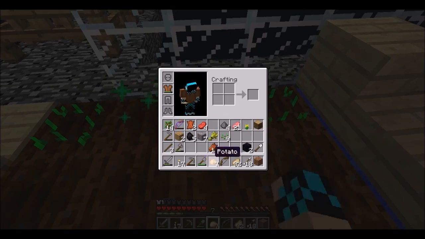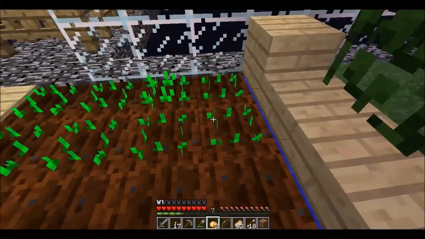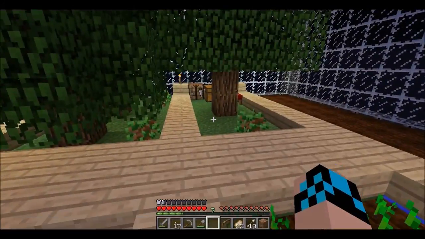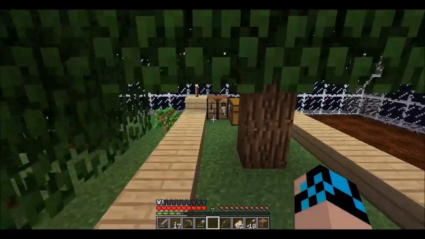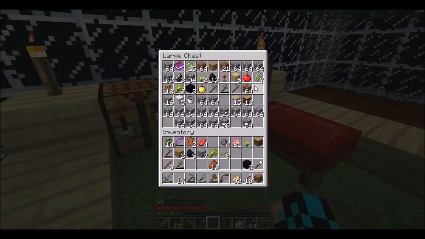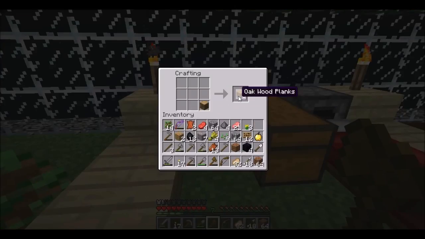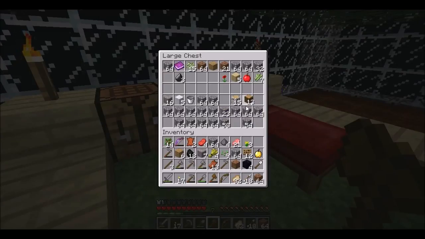We'll take our potatoes, start working on those. So this will be my, turn this into my farm biome. Farm cube. That's not a biome. Got a lot of resources already. Not doing too bad, if I do say so myself. I would like to make a chest, however. I don't have enough wood.